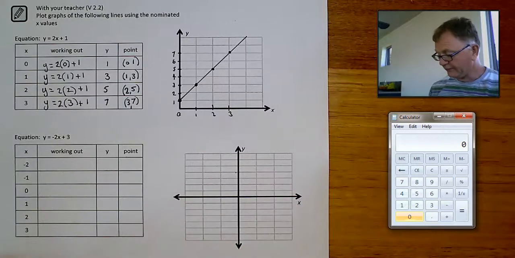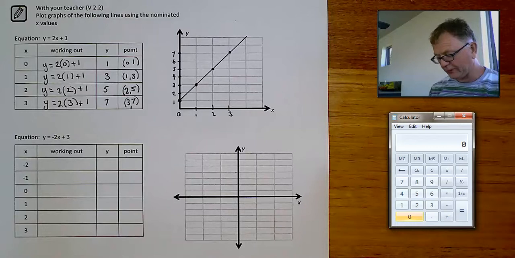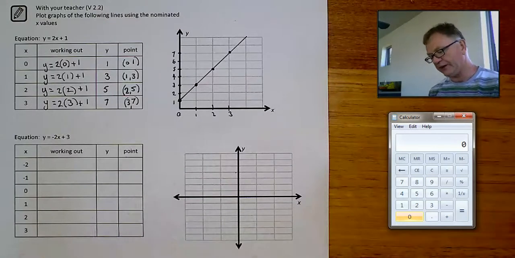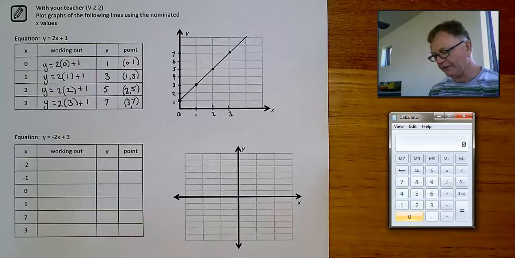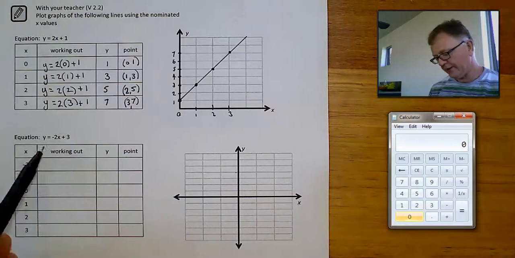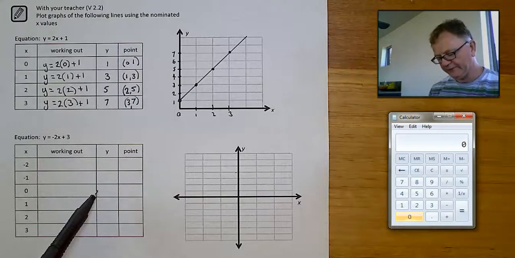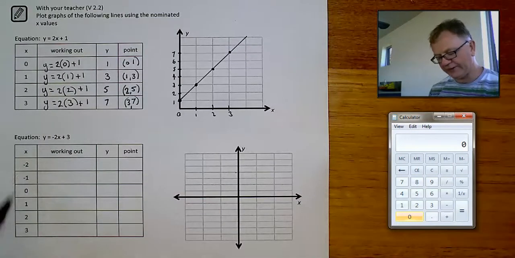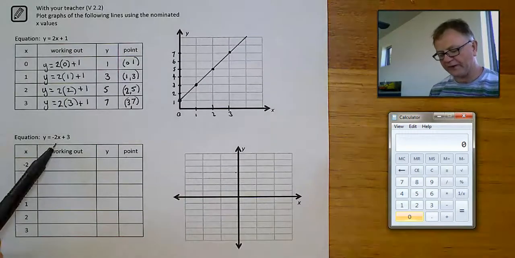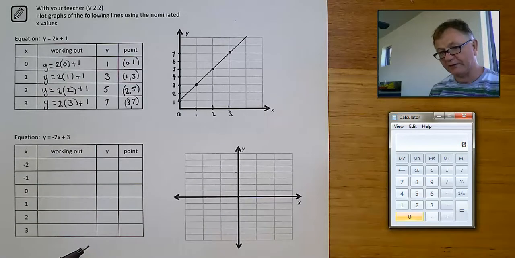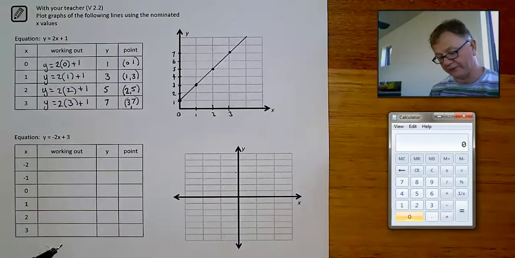Okay, now we're going to do a similar sort of thing, but this time we're working with the extended number plane. In other words, not just positive values of x and y, but the possibility where some of them could be positive or negative values. So we've been asked to draw the graph of y equals negative 2x plus 3, and for these suggested x values. So what we're going to do is get each one of the x values, pop them into the equation instead of x, and work out what y is, and then we'll have an x, y point which is on the graph.